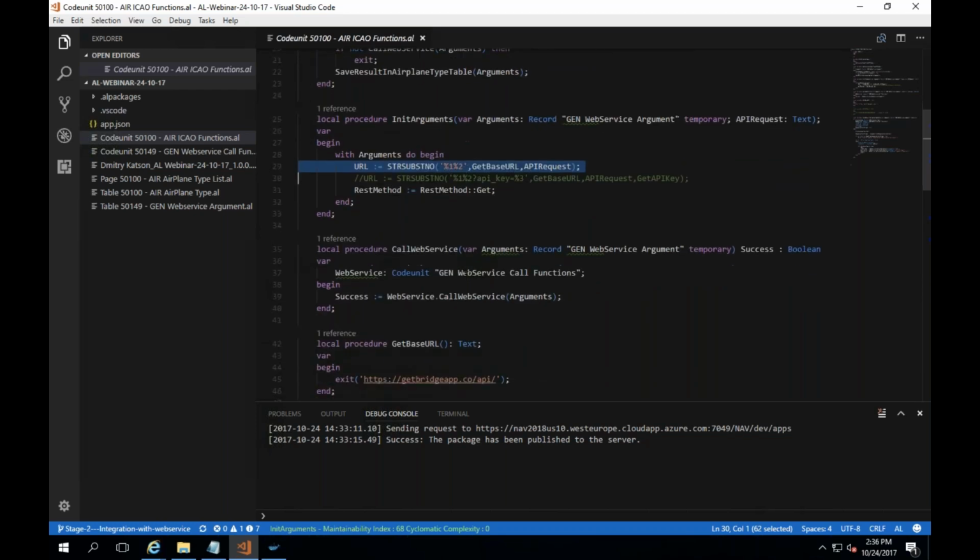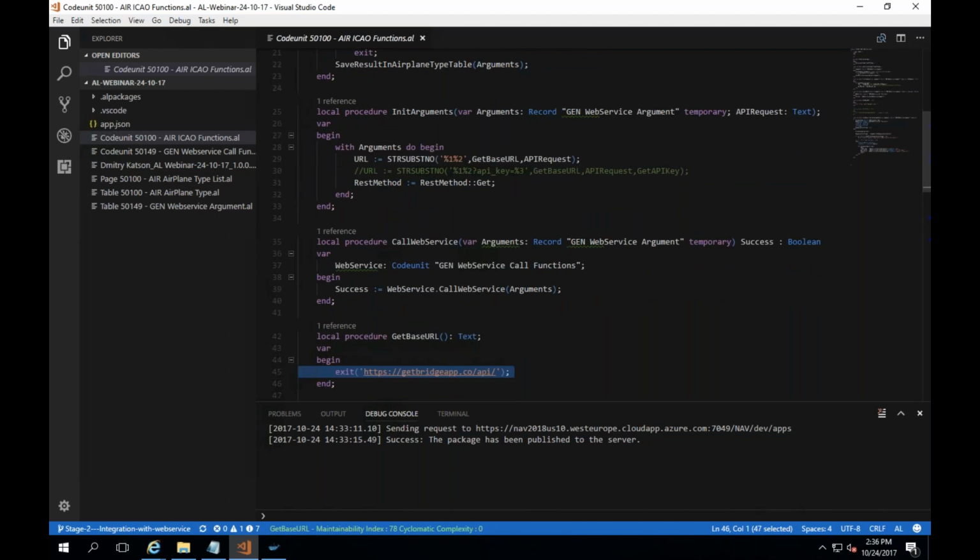The base URL will be a separate web server, and two words about this. Also a very interesting topic. When I prepared this example, I searched for web servers where I can take data about all airplane types that exist in the world, but I didn't find such web servers.